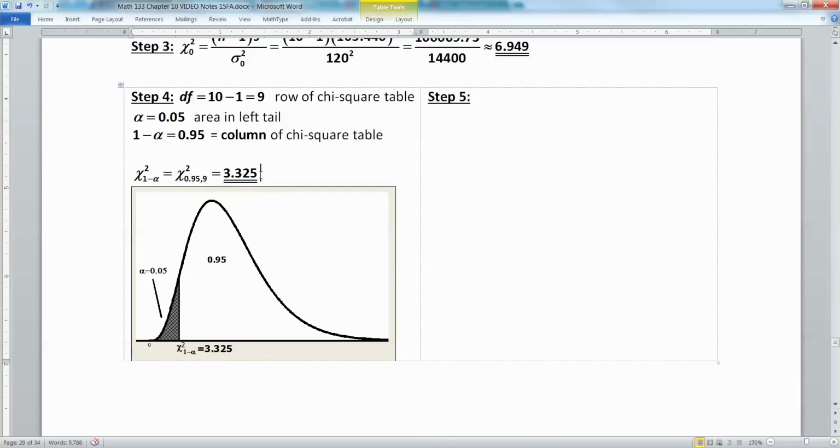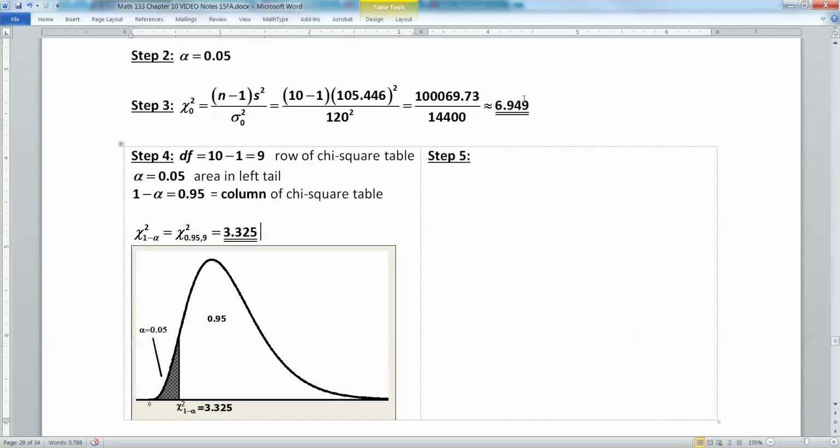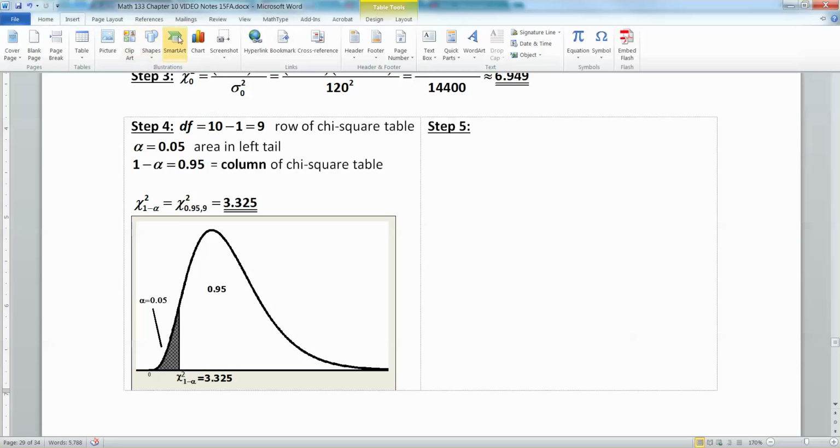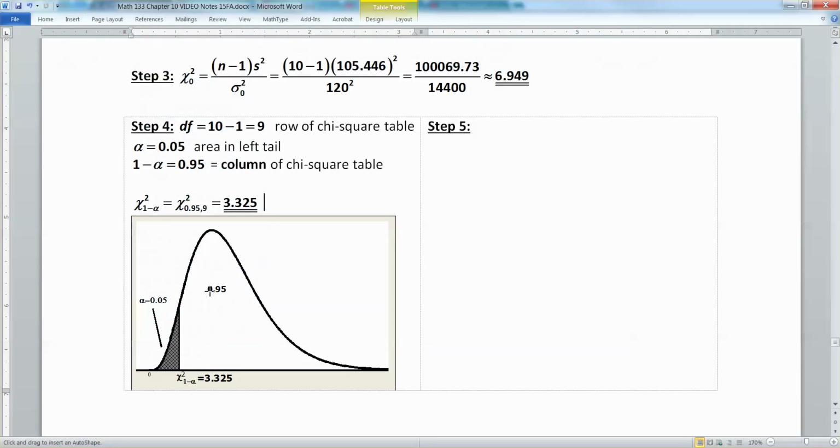That's fine. All right, so now we have to look at our test statistic, 6.949, and we have to determine if it is in that shaded region, the critical region is what that's called, or the rejection region, depending on the textbook you're using. And 6.949 is not in there. 6.949, let me draw it for you, is somewhere in here. That's 6.949, which is nowhere close to where we want. So we are going to not reject the null hypothesis.